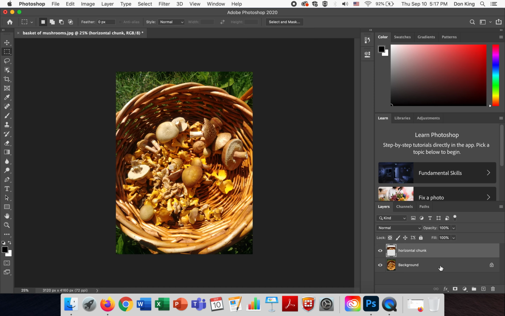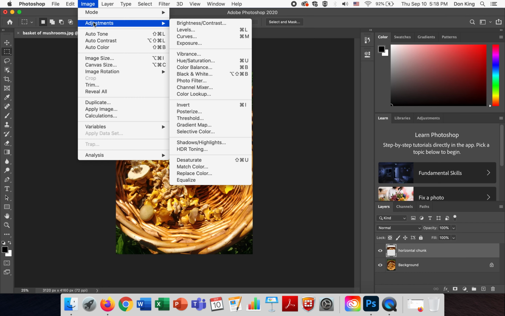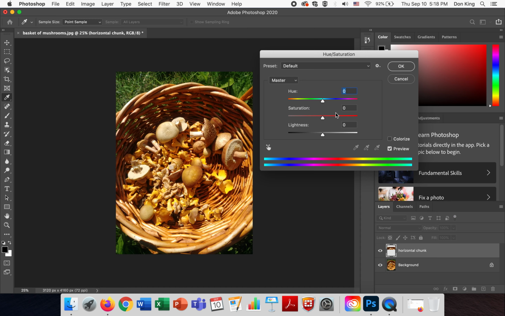Now, I can change the color of that layer doing exactly what I showed you before, but it's not going to affect the background layer below it. The thing I have to make sure is that I have that layer selected. Which layer do we want to change the color? It's not the background. We want to change the color of this layer here. So I'm going to click on that first. Now if I go to Image, Adjustments, Hue and Saturation, and let's say I turn this thing green or deep blue like I might have had it before.